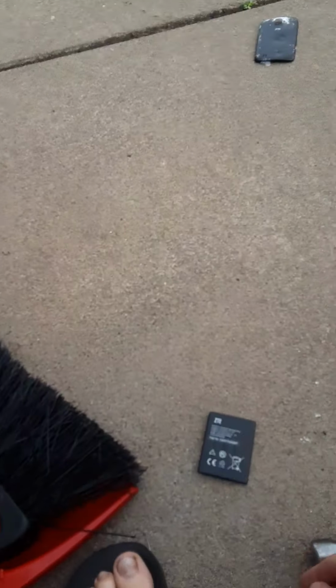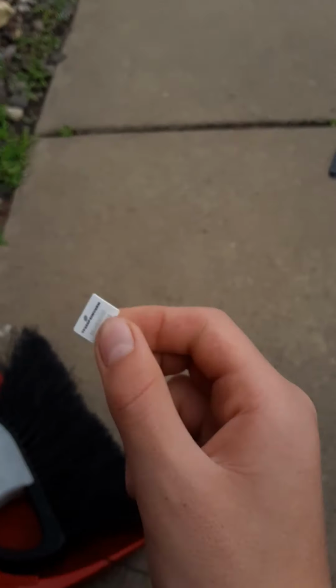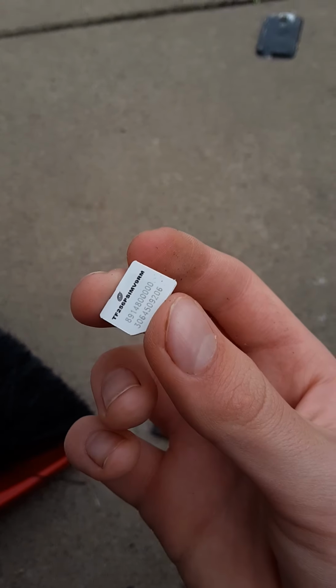Battery. Oh, look at this battery, guys. I don't really want to destroy it. Okay, guys, where's the tiny chip? Tiny chip. Zoom in. Whatever. When it zooms out, you can see. But this tiny chip.